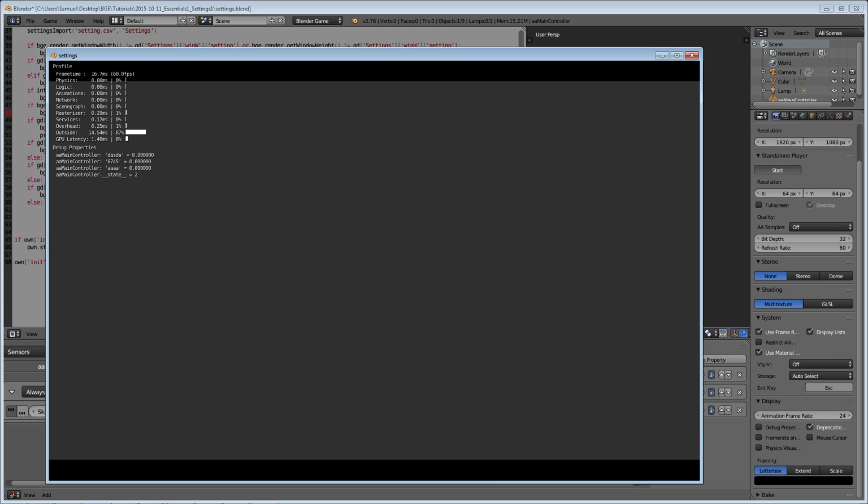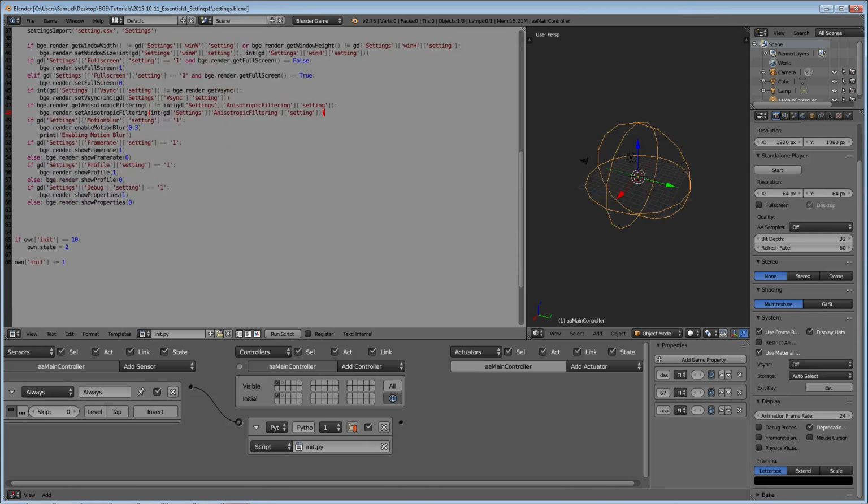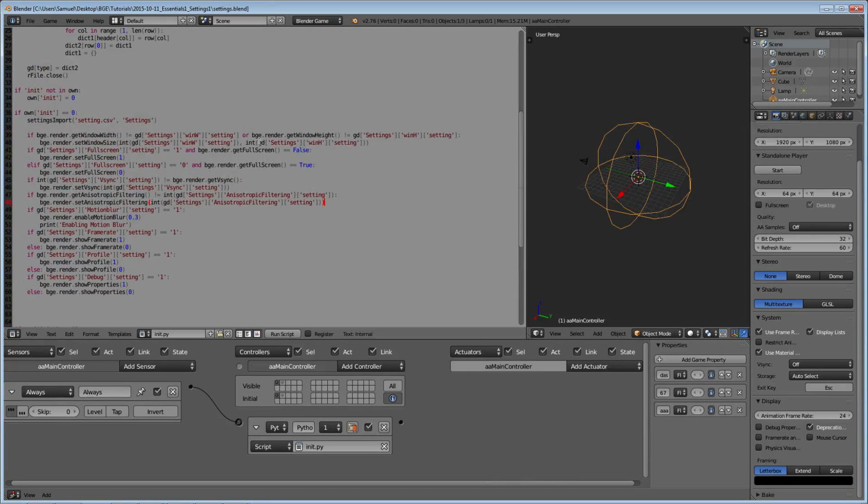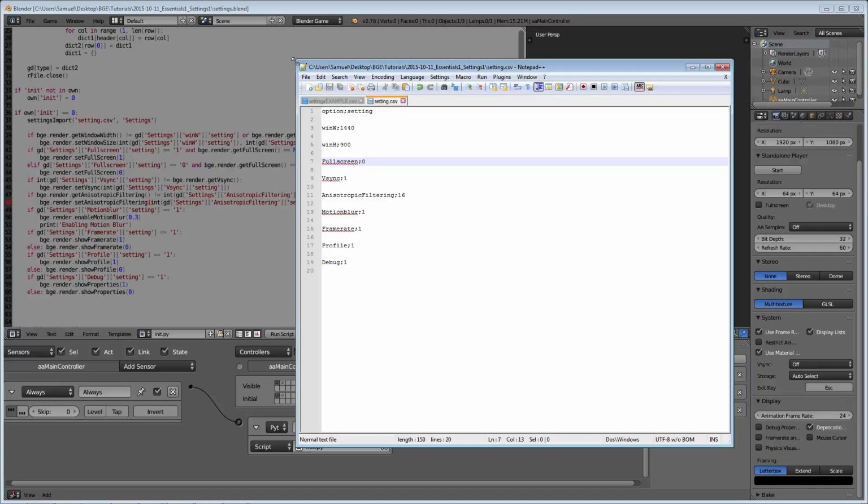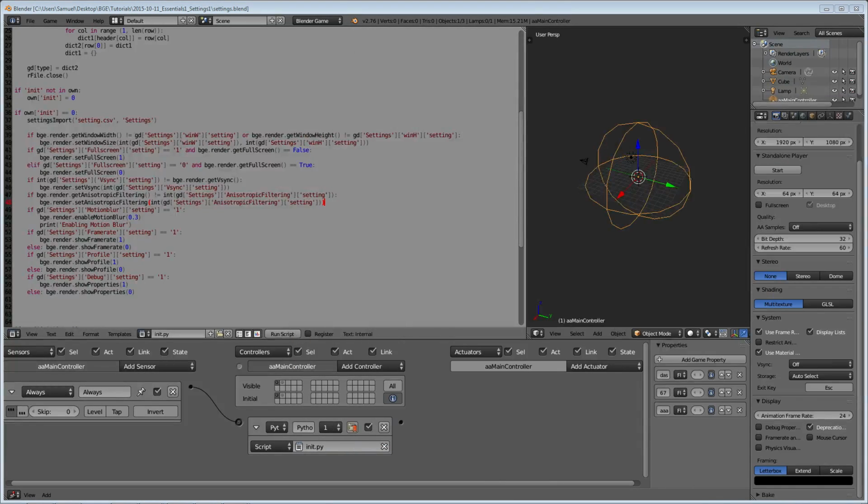And yeah, so pretty much you can use this method for anything in your game, whether you should be adding certain objects or not. Maybe having a setting here which says cube, and if it's 0, we're not going to add the cube when we get to the menu, or if it's 1, we're going to add the cube to the menu. It's really quite open-ended, the potential of what you can do with this, but this is it shown in the context of settings and how it can be used for settings. And yeah, that concludes our tutorial.